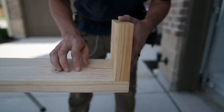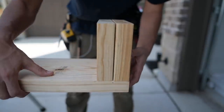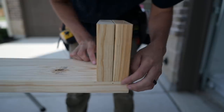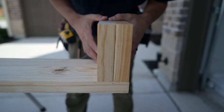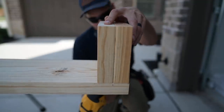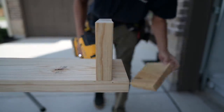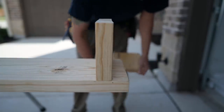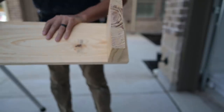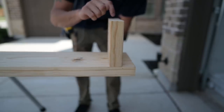Here's my framing lumber. What I'm going to do is take a block like this — this is upside down — and nail it right here on the wall. When I pick the big piece up and slide it into place, this block will already be on the wall and it'll set right where I need it. I'll space it about right there and nail it from the bottom up just to hold it for now. I'm going to screw it as well, but this helps so I don't have to hold it in place while I screw. The bottom of my beam will actually get fastened to these blocks.